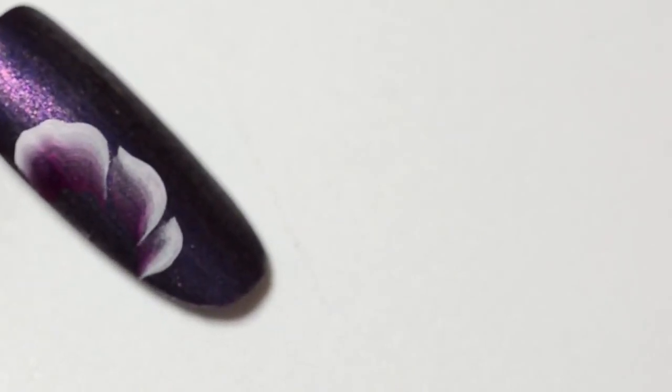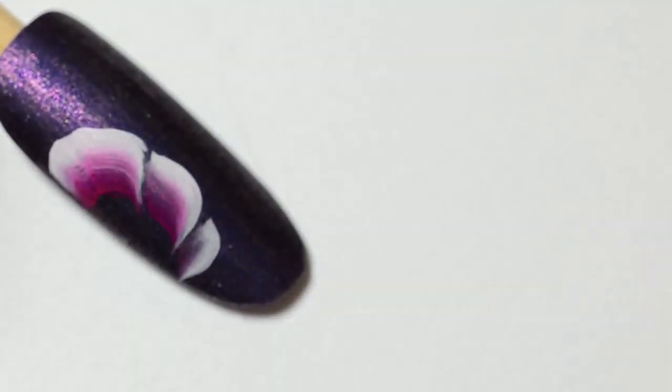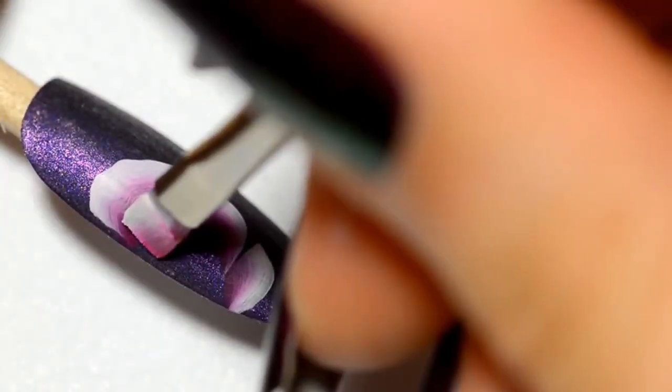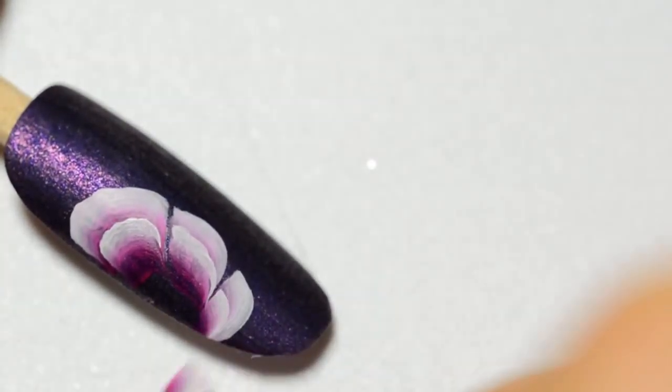With the one-stroke technique, I draw a rose. I dip my square brush in white and pink paint and use the usual technique to draw this rose. I start drawing sort of an arc, then I make some small comma shapes — a small comma at the end. Don't forget to twist your brush, and do not make three identical petals or else the flower will look like it's open. Then do the same thing below — don't do it too low though. The white paint should be over the purple of the petal.